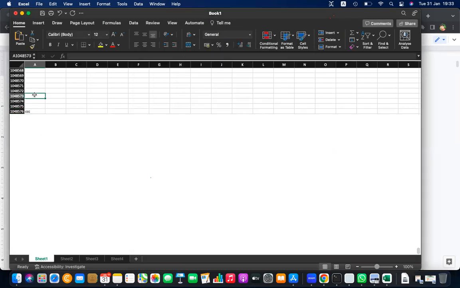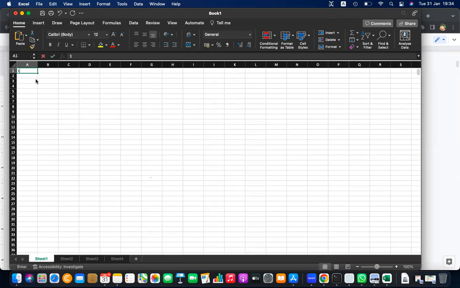You can try to add data to all these columns, starting from the start up to the end: 1, 2, likewise up to the end.